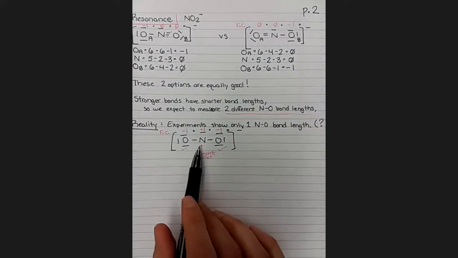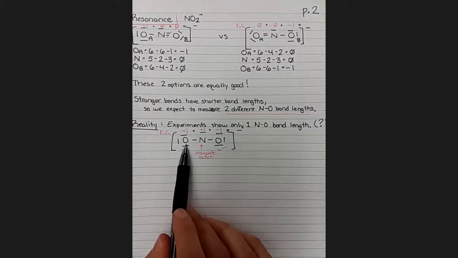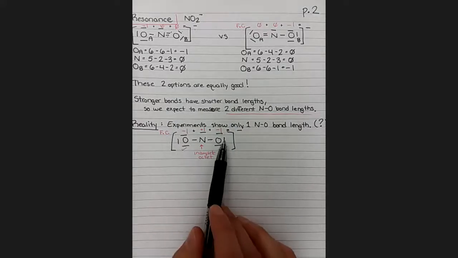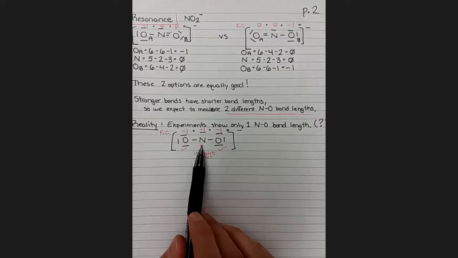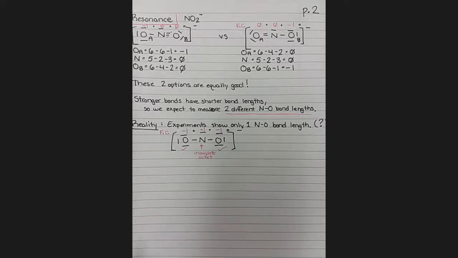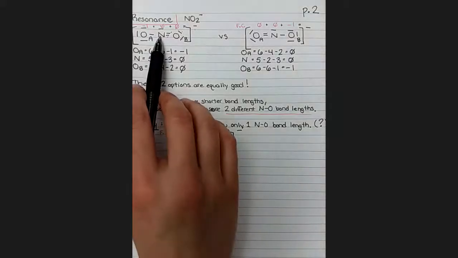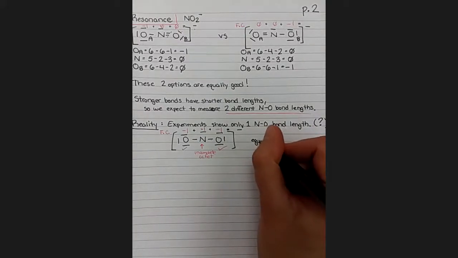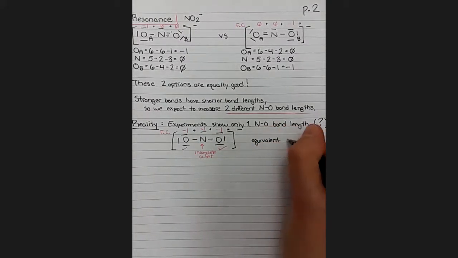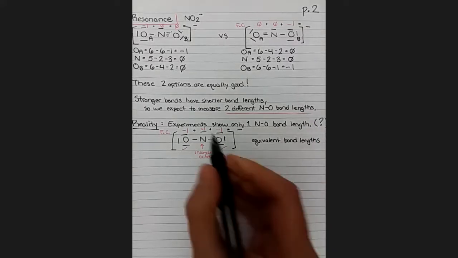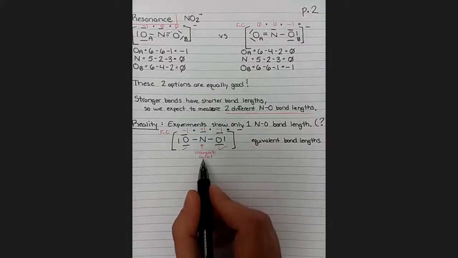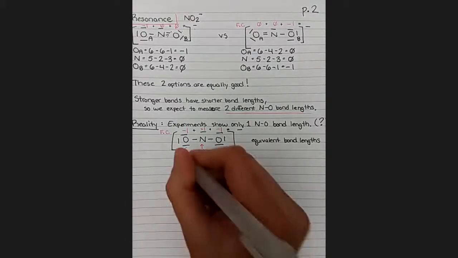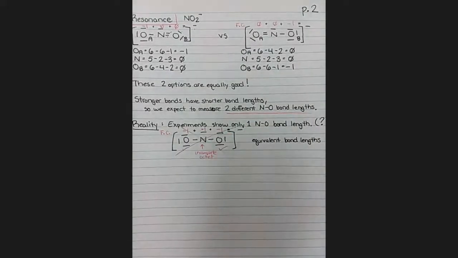So we don't really like this either, because I'm seeing oxygen as the more electronegative element. It has a minus 1 and a minus 1. Nitrogen as the less electronegative atom with a positive 1. That's okay, but these are three different formal charges that aren't 0, compared to these structures where 2 of them were 0 and 1 of them was 1. So technically, this structure that I've drawn does have equivalent NO bond lengths, but it has really high formal charges, and nitrogen has an incomplete octet. So that is not the answer.